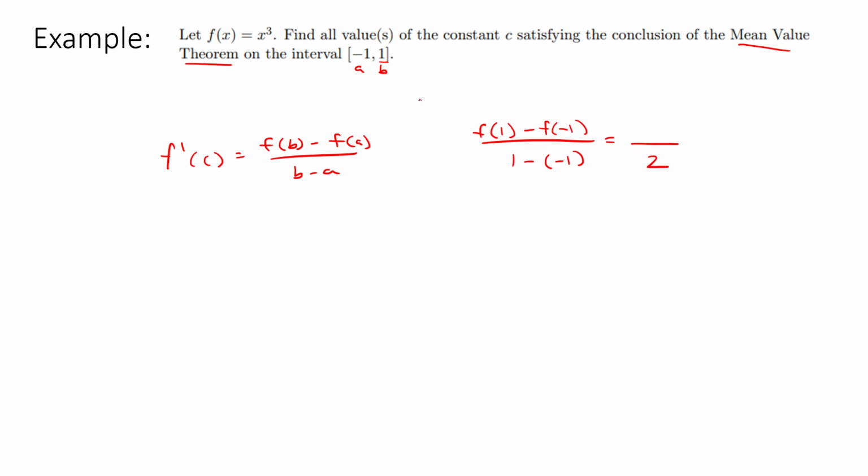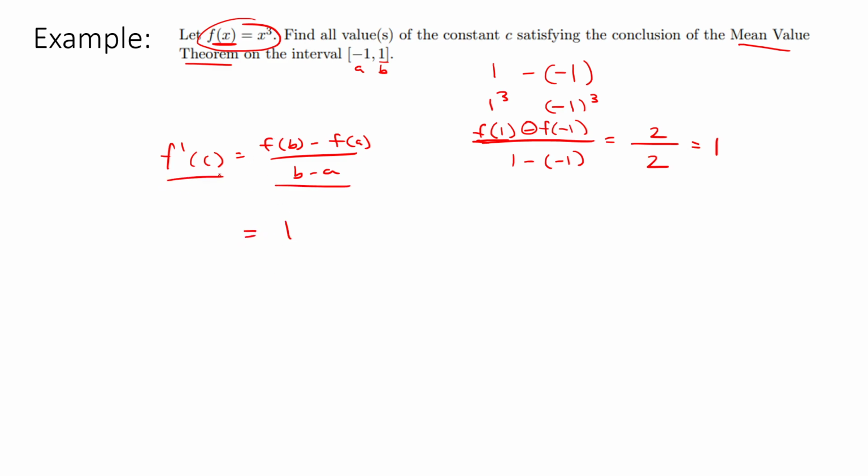And the top, it just happens to work out that 1 cubed, right? So f of 1, we're going to plug back into f. 1 cubed is just 1, and then -1 cubed is still -1, but then we're going to subtract. So it actually happens to also come out to 2. So that equals 1. Okay, so that takes care of this part of the equation.